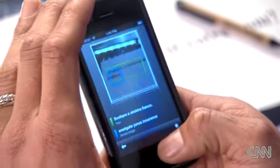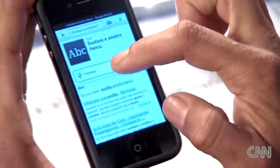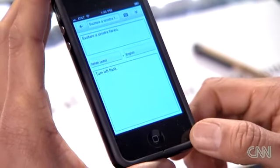So if I'm in a foreign country, let's move my hand here, and then it'll say it's really text. Great. And all you do is hit this button, in a restaurant here with a menu or something. You hit translate, and it'll do it. And this says turn left flank. So there you go. Will it do any language?